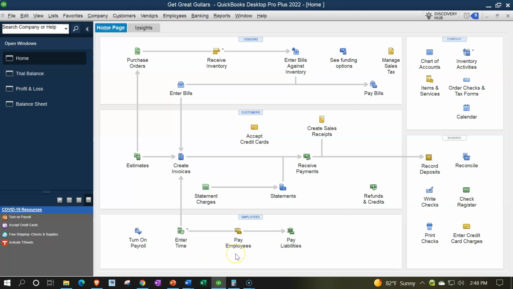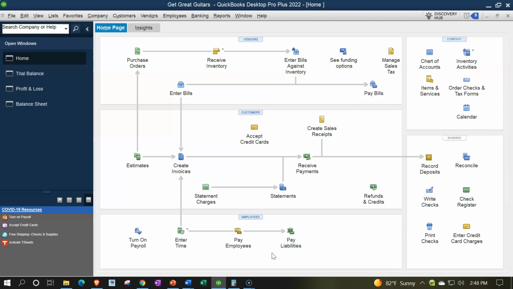Then we enter the pay with the pay employees, and that would happen periodically depending on how our payroll structure is set up. Are we setting up the payroll on a weekly basis, bi-weekly, semi-monthly, or monthly? We here set it up on a monthly basis, and then you're going to have to pay the liabilities that have been accumulated, the liabilities that you withheld from the employees, as well as the employer liabilities, at some point in time after the payroll has been processed, and that will of course depend on the conditions that are with regards to your particular payroll setup.